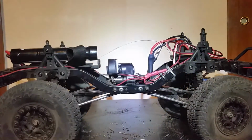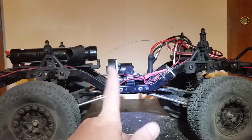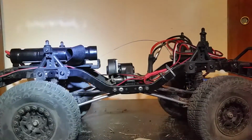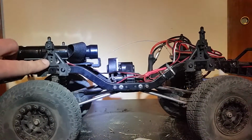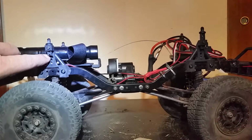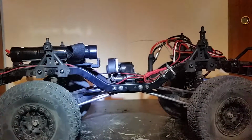Hey, and these are all the things you need to do to get 4.5 to 5 inches of flex out of your Barrage, like I do. First thing is, raise your truck. Front and back must be raised.